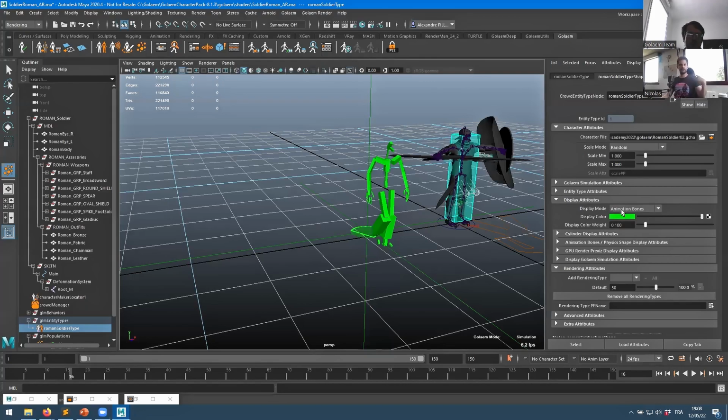If your geometry was set up properly on the character, we would have set it up by default on Geo. But here, as we didn't have the geometry when we first loaded that character, we'll fall back into animation bones. So I can just switch the display mode. I have multiple ways, by the way. I can show cylinders, which is just the dumbest way of displaying characters. I can show physics shape, which is what will be used for physics simulation. I'll talk about that later.